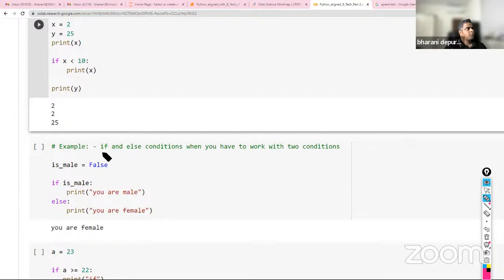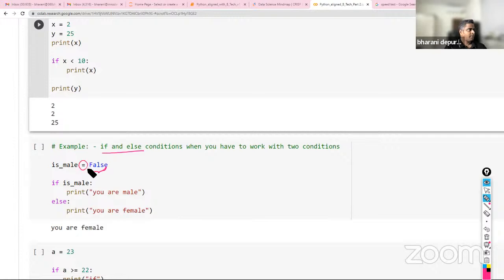We are now going to if-else condition. First, we looked at if condition only. Now, if and else conditions. If you have two conditions to work with, this is how. You have a value called false.